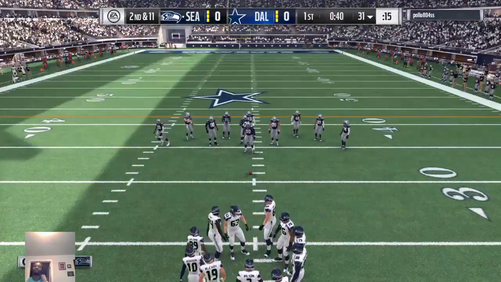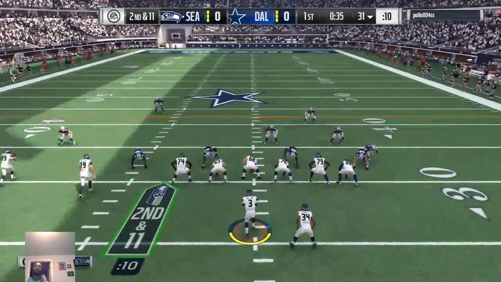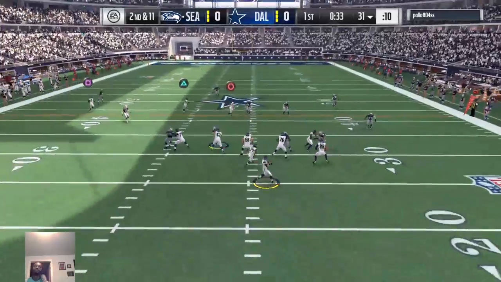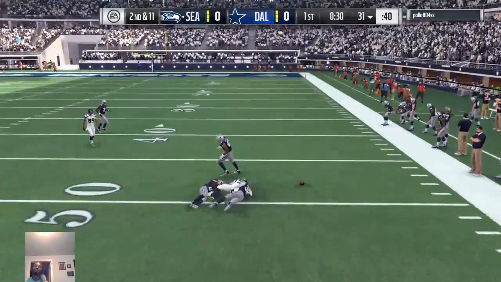So now 11 yards to go for this offensive unit. It's second down. Off the play fake to Rawls, Wilson, and the hit jarred loose.